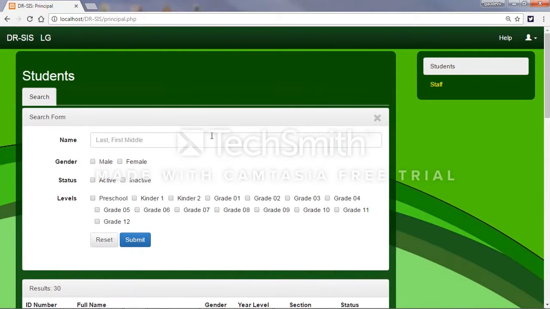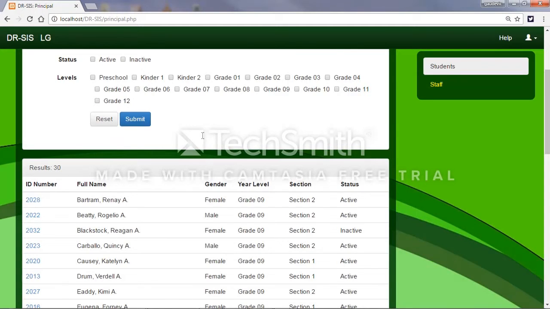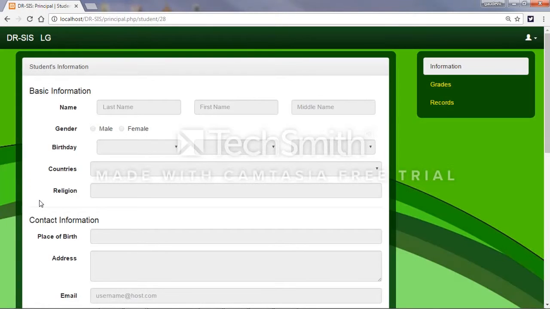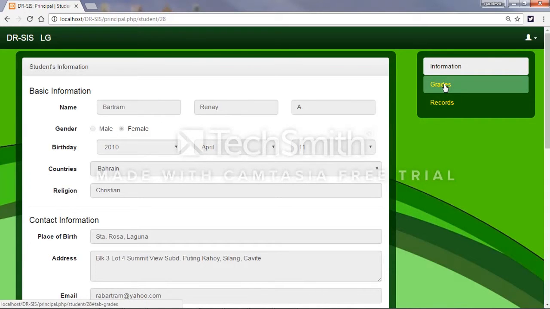Okay, so to see the student performances, we will click on the student. Let's say Renee Bartram. Let's click the ID number of Renee Bartram. Over here, you can see the basic information, the student information of Renee.